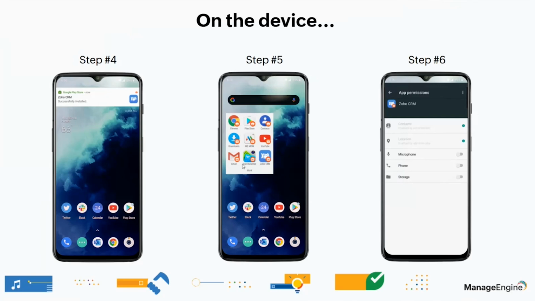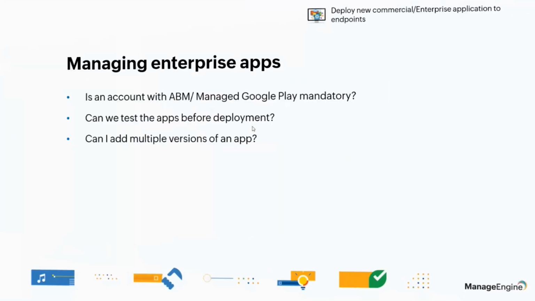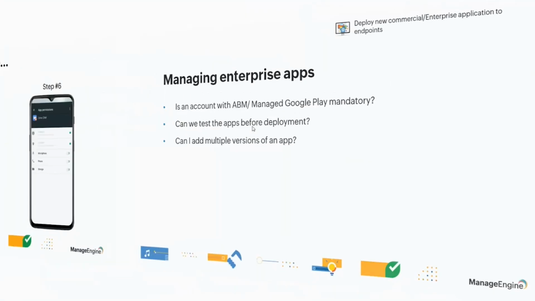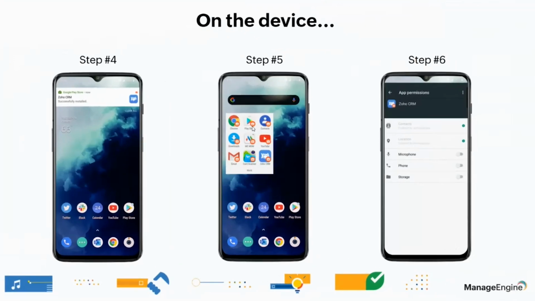Whenever we enroll devices as BYOD, that will create the work container, and within the work container, the applications which we have pushed from our MDM console will be added. You can identify the applications distributed from the MDM with the briefcase icon. So this is how we can install applications with managed Google Play, and we can also do it with the ABM account with the VPP location token.